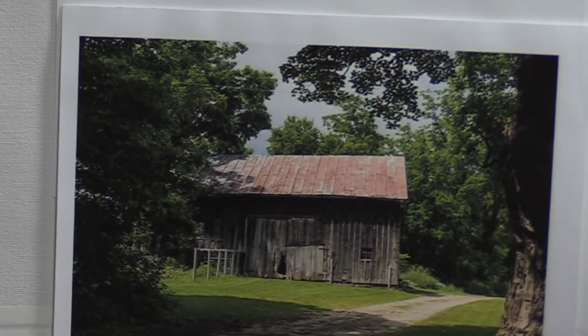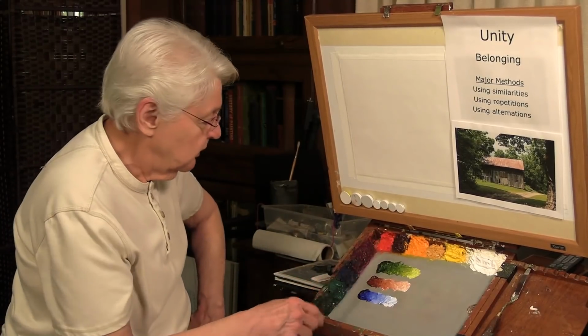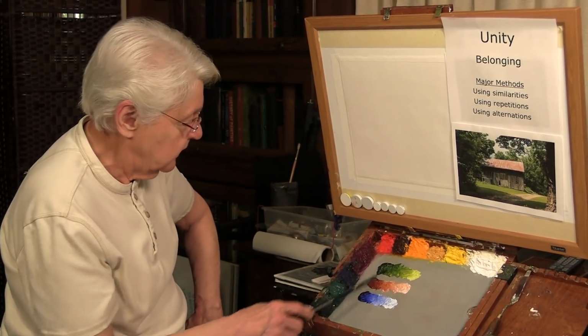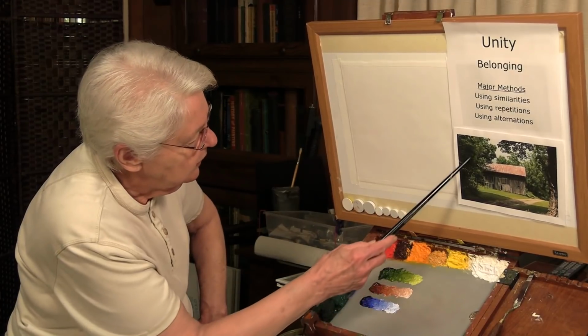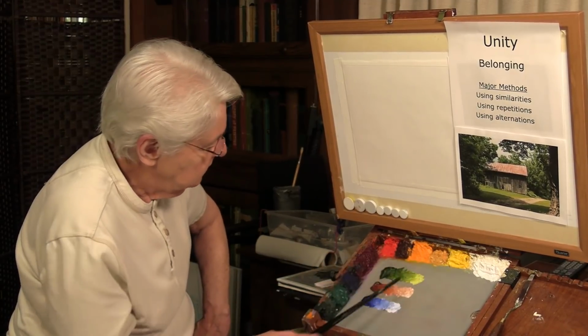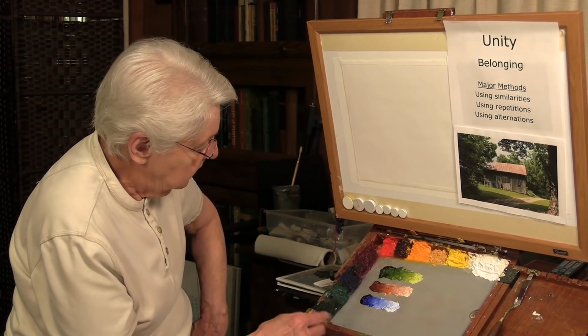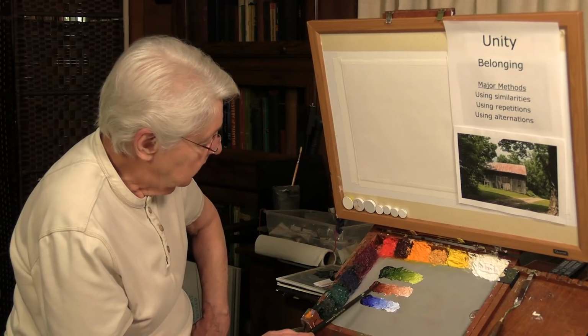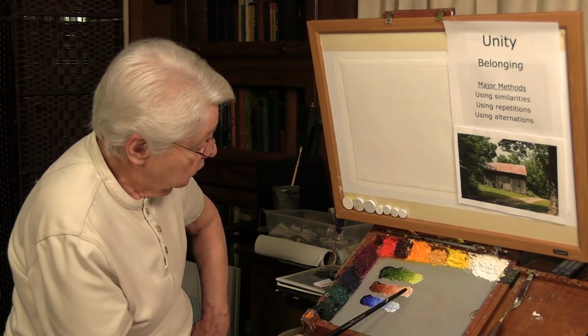So I want to show you just a little bit of how you can do that. I've just put on the palette here the colors that I see. We see lots of yellow greens and we see blue greens, blue greens in the deeper shadow parts and the yellow greens. And then we see this is the red violet, and this is the sap green I've used here. And this is the Rembrandt transparent oxide red that is a red-orange.